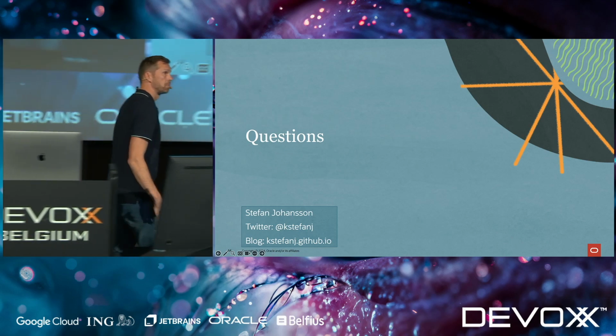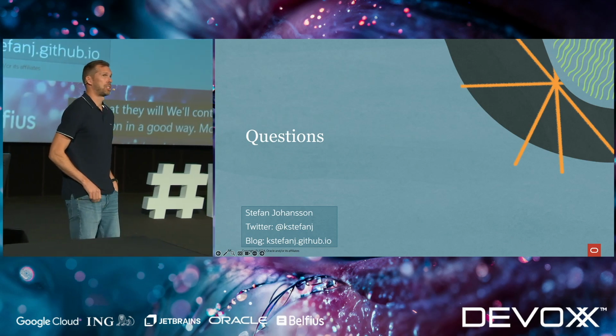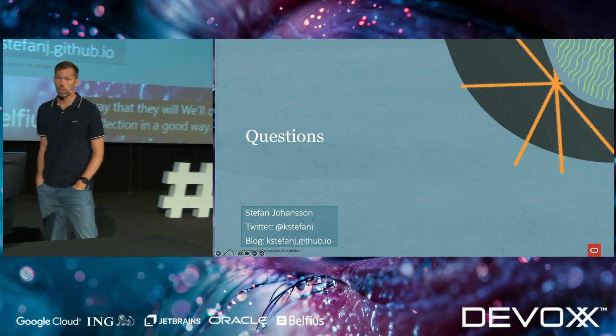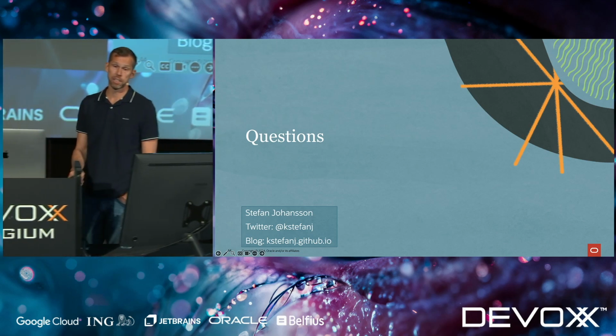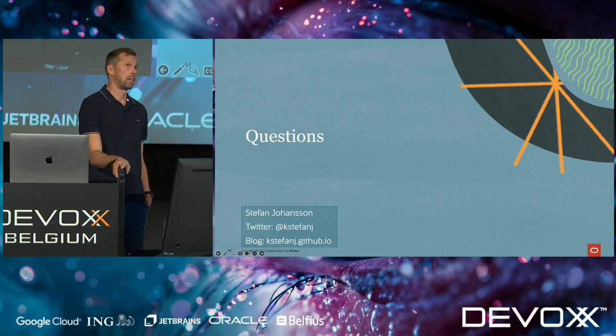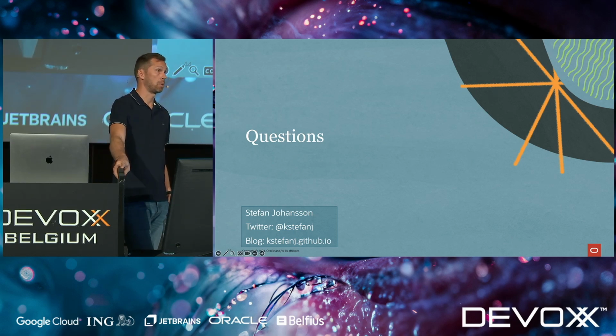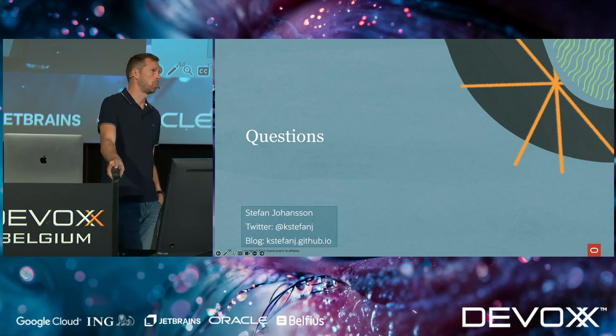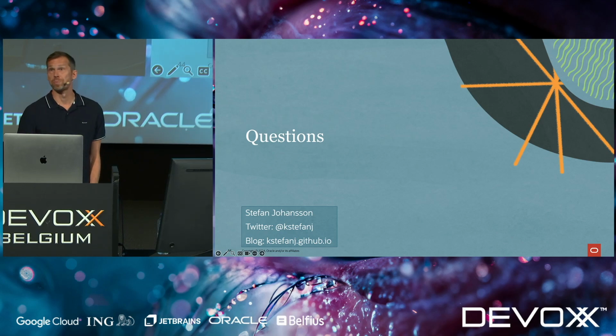More questions over there? What happened to Shenandoah? So, yeah, the question is, what happened to Shenandoah? Shenandoah is still alive and well. It's just that at Oracle, we're not the maintainers of Shenandoah. So Shenandoah was initially developed by Red Hat and the generational version of Shenandoah is now developed by Amazon. I'm not going to say when, but they are also working on a generational mode of Shenandoah. So hopefully that will come out soon. But since we're not the maintainers of it, I don't feel comfortable including it in a presentation like this. So it's still around. Hope that helps.